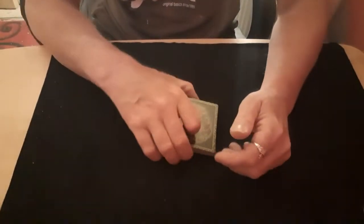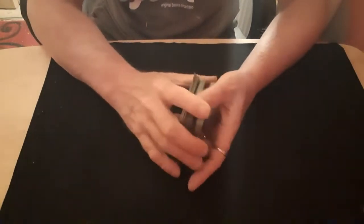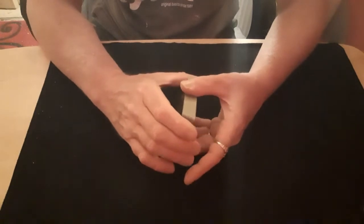Hello again and welcome back to the card mat. I haven't done this one in a good while — I put this up over a year ago and haven't done it really since. But it's a fantastic move by Daniel Madison, and you know what he's like for a pack of cards. That guy is amazing. He's got to be the master of card manipulation and sleight of hand.